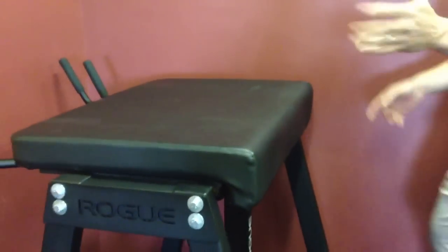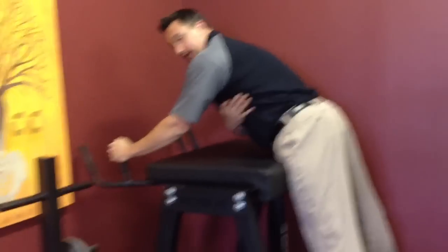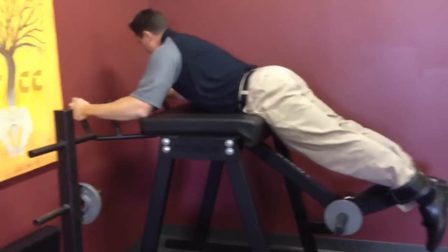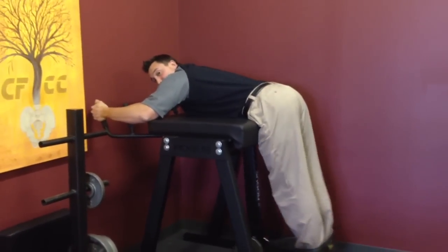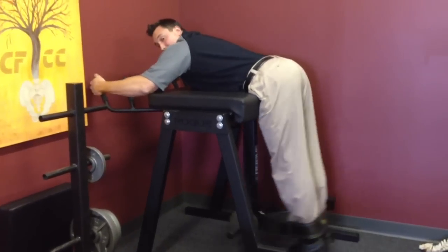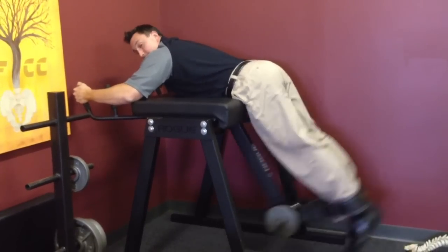Let me demonstrate how it works. You have a patient hop up here, step on these foot pegs, hop up, and you want to get your pivot point right around the femur head. Grab the posts, keep these lats tight. And you're going to go through this range of motion — you get that posterior rotation of the pelvis, flattening out the lumbar curve, which is the spinal decompression. Then that contraction of the muscles increases disc pressure. You get that pumping action, bringing fluid into the discs.